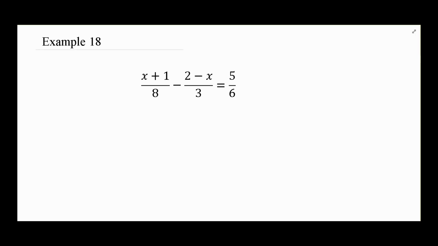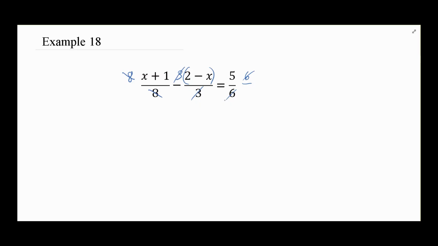So let's first of all try to live in kind of a perfect world where we just want to do something mathematically that might not be legal. So to get rid of the fractions here, it would be nice if I could just multiply by 8 on that first fraction. That would allow me to get rid of the bottom, and it would be gone. If I could do similarly and multiply the second guy by 3, the fraction would be gone. And if I could just multiply this guy by 6, the fraction would be gone. Now, that's all well and good. It's totally illegal. We cannot do that.